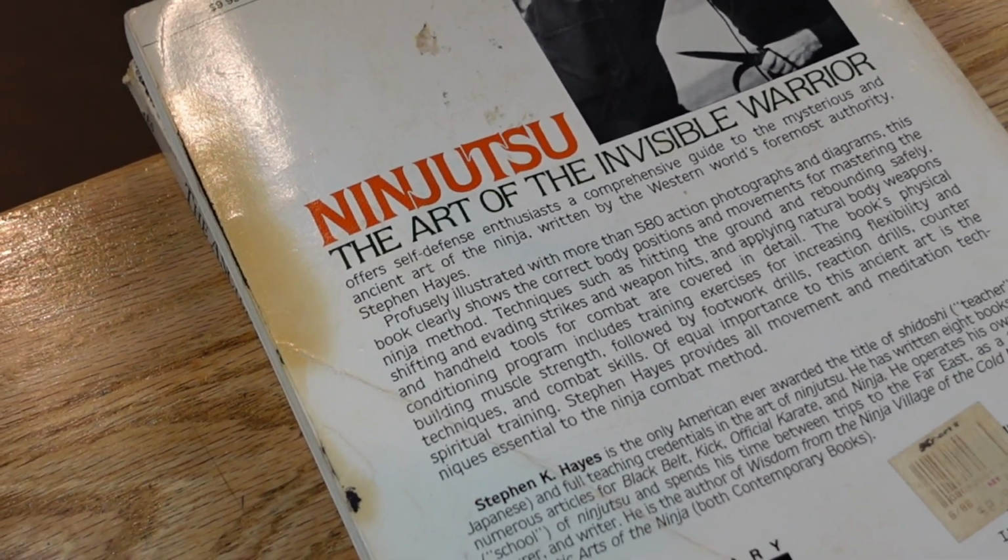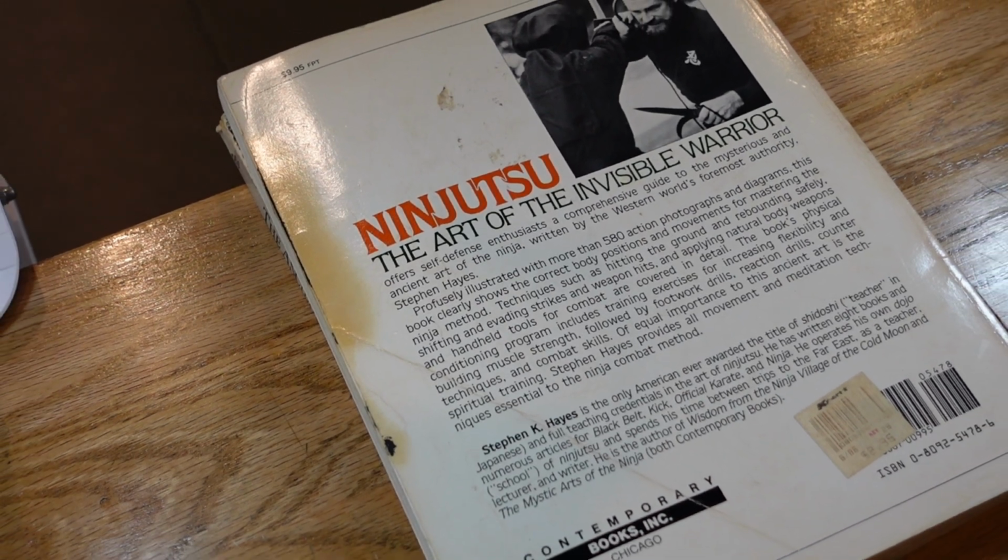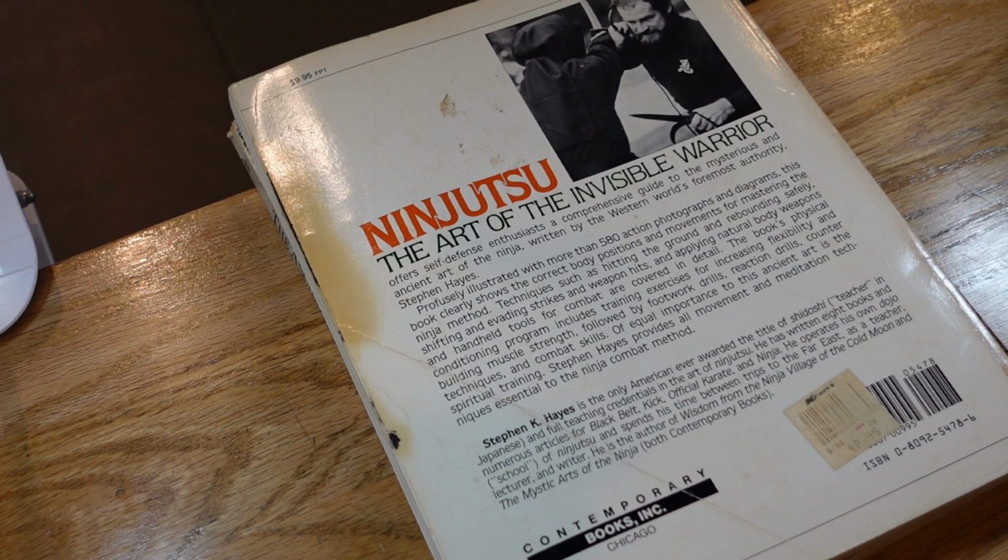I hope that you are all enjoying a 4th of July holiday weekend and you're relaxing, or maybe you're at work, killing time somewhere, I don't know. Here is an old book we're going to go over.